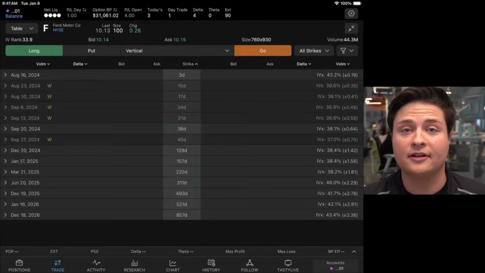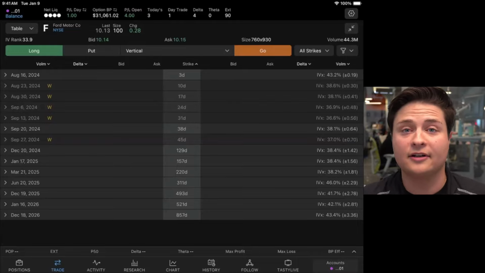So now that we've changed our prices, we'll go ahead and hit review and send. Takes us to the review screen. Again, one more time, total commissions and fees shown. This is a closing option trade. We don't charge a commission when closing option trades. There are some fees that come out to about 14 cents per contract, both opening and closing. So you'll see that with us closing 2 contracts here, 28 cents total. And then finally, we see the BP effect, and we're able to submit the order here. So we'll go ahead and hit send.